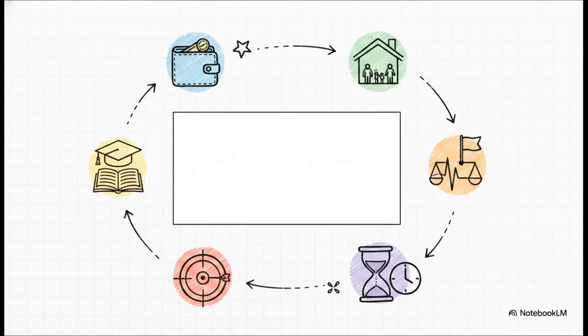To assess that suitability, you have to evaluate 6 specific KYC factors. Financial circumstances determine risk capacity. Personal circumstances shape goals. Investment knowledge ranges from novice to expert and limits product complexity. Risk profile combines tolerance and capacity. Investment objectives range from capital preservation all the way to speculation, and finally, the investment time horizon.